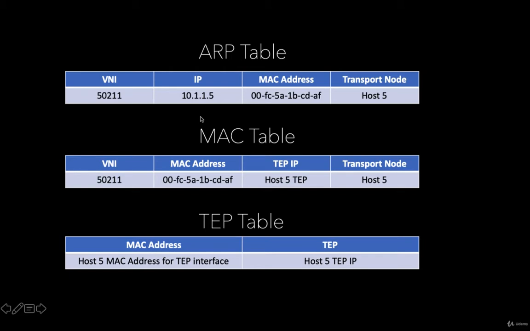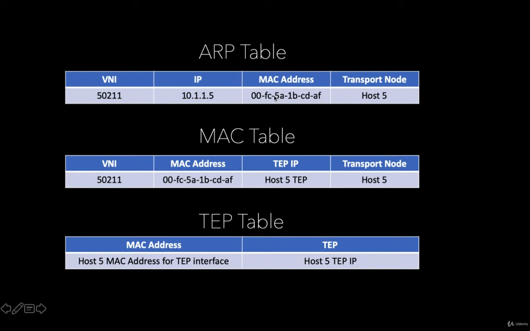So starting at the top, we have the ARP table, also known as Address Resolution Protocol. If you don't come from a network background, I can explain it in about 3 seconds. ARP just means we are mapping an IP address to a MAC address. And in this case, we're showing a VNI. This is just telling us what network segment that this IP and MAC address is assigned to. And we don't have to assign that manually. That just happens from an NSX standpoint.